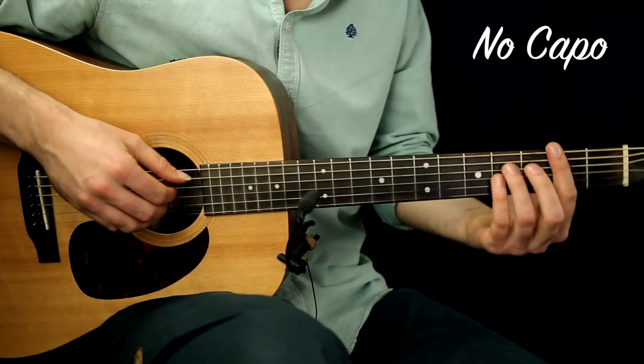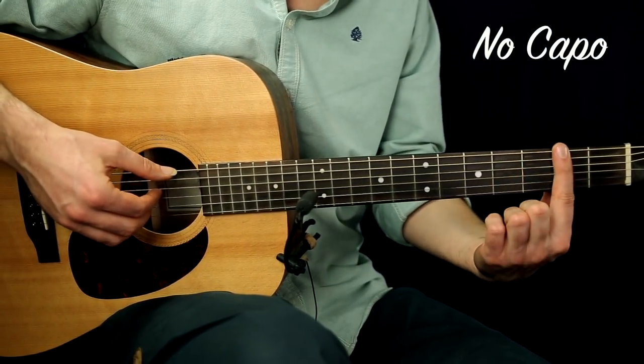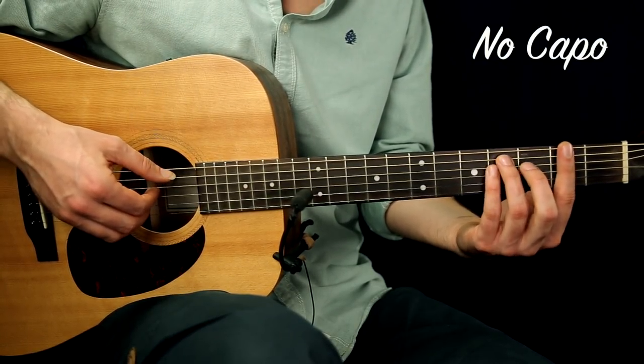The second chord gonna be an F sharp minor chord. The first finger gonna do the bar on the 2nd fret and 4th fret on the D, 4th fret on the A and the D string.